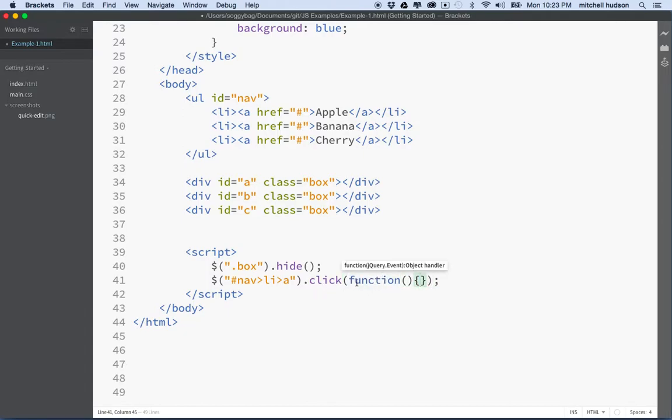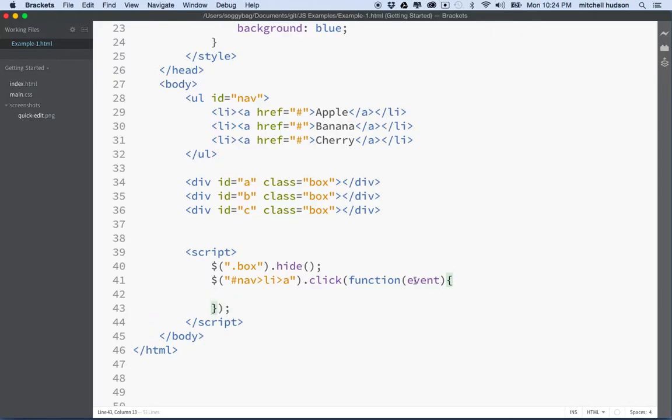Okay, and since this is a function that acts on an event, a click event, this function is allowed to receive a parameter called event. Okay, so you can put any variable name here that you like, but it's going to be an event object. Right, this will be a JavaScript object that contains information describing the event that just occurred. So when you click, that's an event, and this object here will describe the event. And what's going to happen is when we click, it's going to invoke this function and pass to it an object describing the event. So this object has a lot of information in it. It tells you where the event occurred on the screen and some other stuff, right?